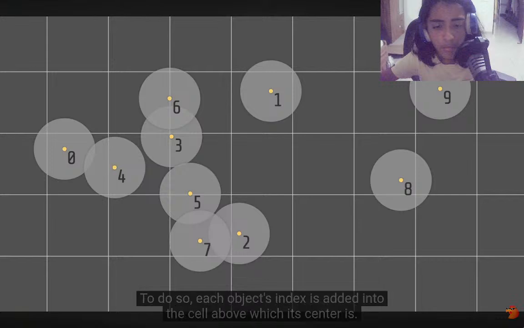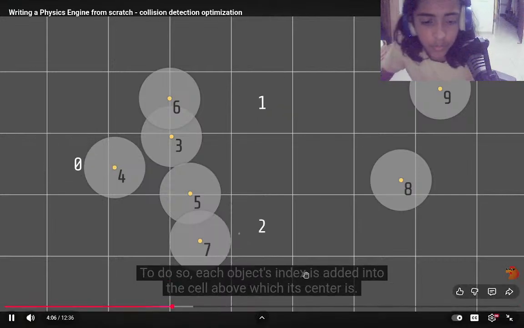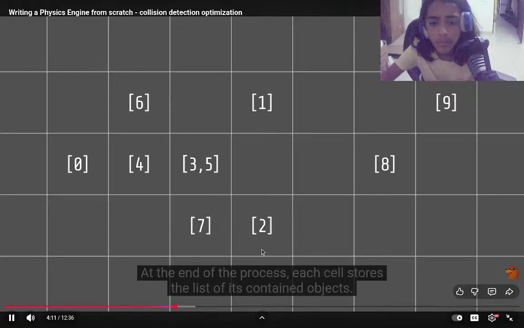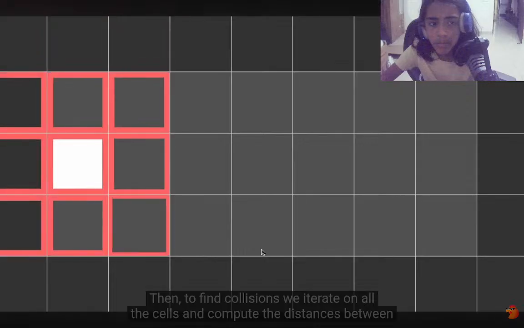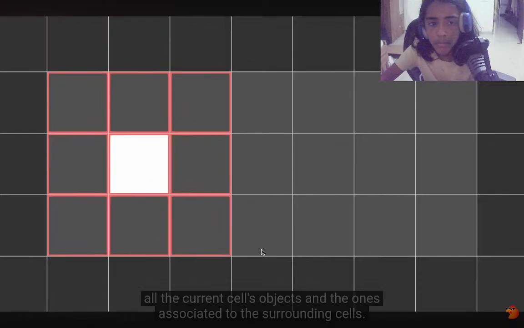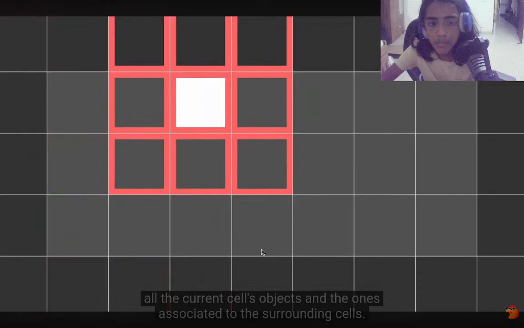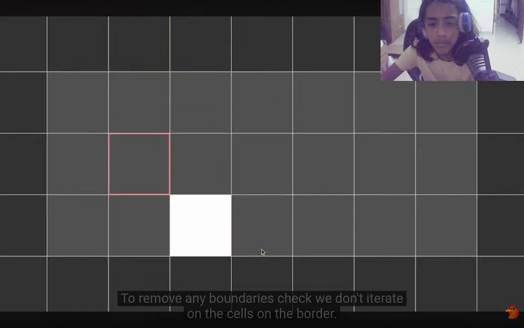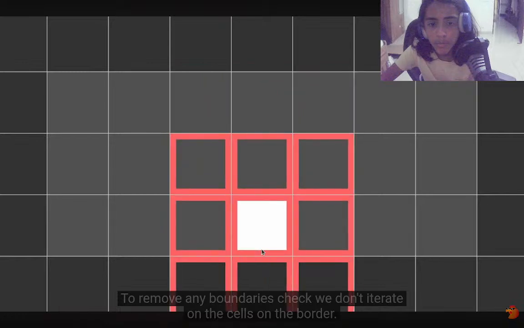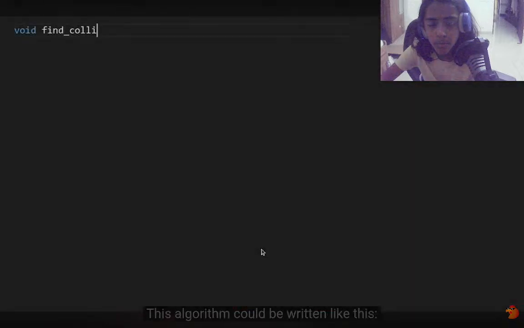To do so, each object's index is added into the cell above which its center is. At the end of the process, each cell stores the list of its contained objects. Then, to find collisions, we iterate on all the cells and compute the distances between all the current cell's objects and the ones associated to the surrounding cells. To remove any boundaries check, we don't iterate on the cells on the border. This algorithm could be written like this.